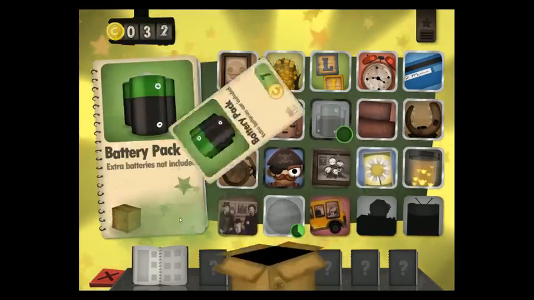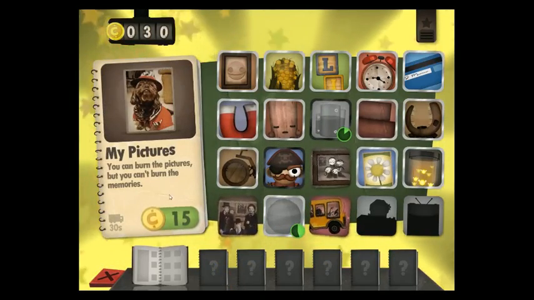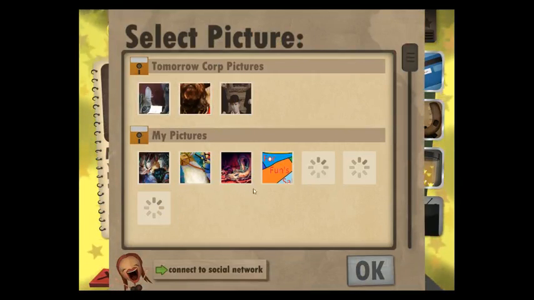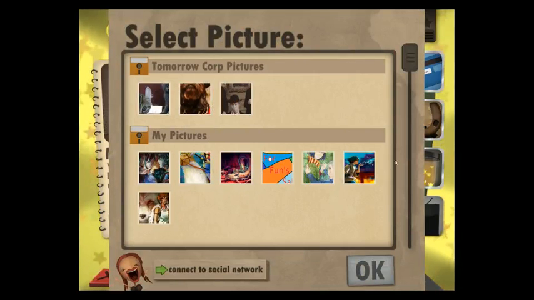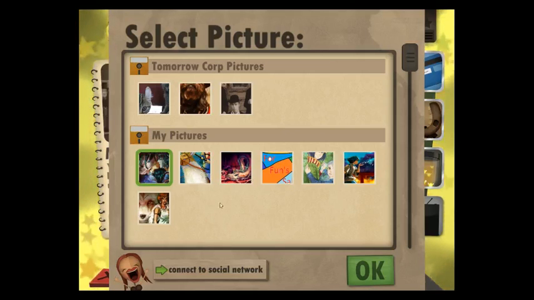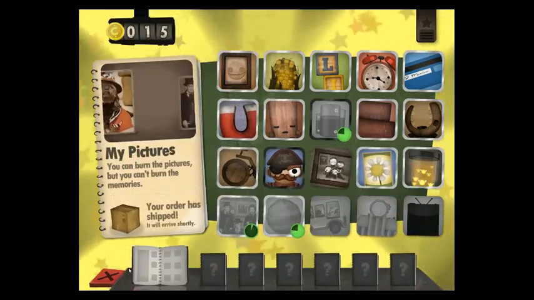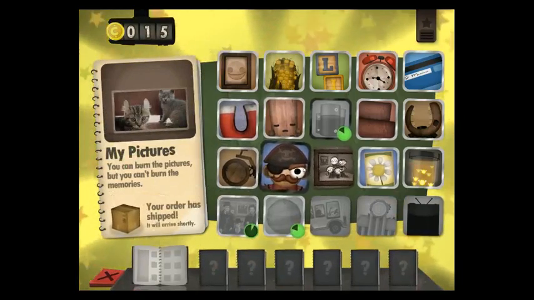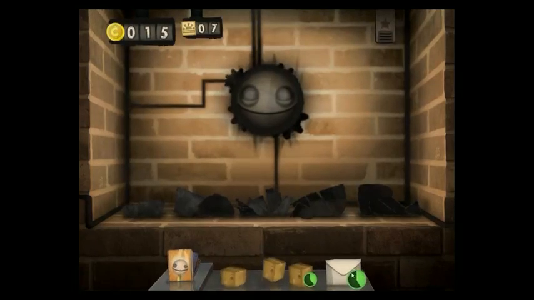Oh, let's get some batteries. Those are fun to explode. Oh, you can't burn the memories yet. Oh, cool, we can burn our own pictures. This is sort of embarrassing. These are all of my desktop pictures, and all of them are Hayao Miyazaki films. If you don't know what that is, you should go look it up, because they're really awesome and enjoyable films. Still incredibly embarrassing. That's all the things I can buy right now, I think.